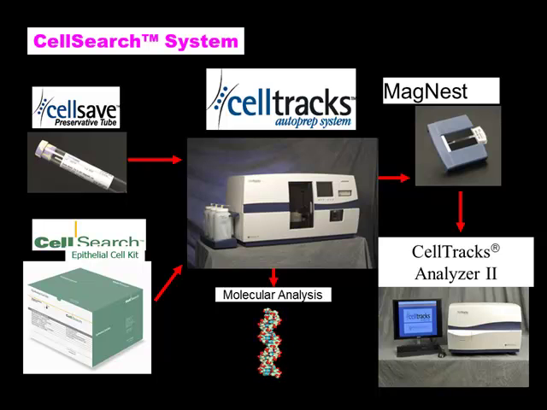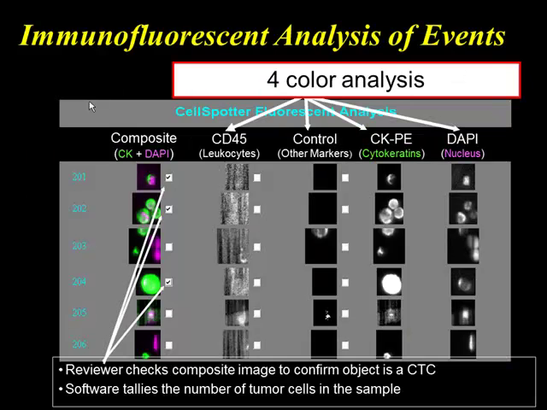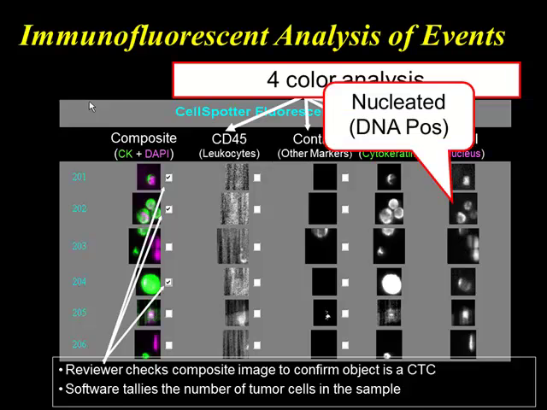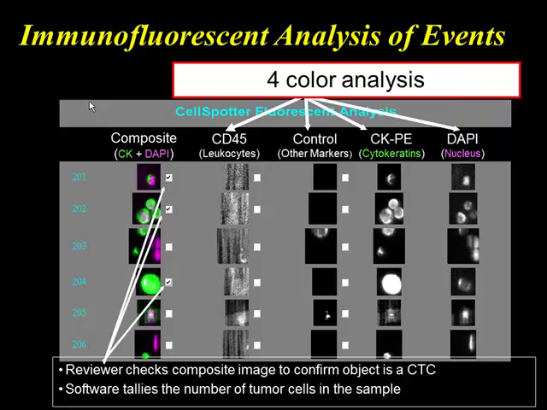In addition, they've worked out the magnetics and the physics and the cell tracks, and so it's a very nice assay. This is the meat of the assay. At the end of the day, you get a printout. What you've done is capture the cells immunomagnetically with an antibody against EpCAM, and then you come back in with immunofluorescently labeled antibodies against cytokeratin. Actually, first you come back with DAPI, which tells you that the event that you're identifying is in fact nucleated.